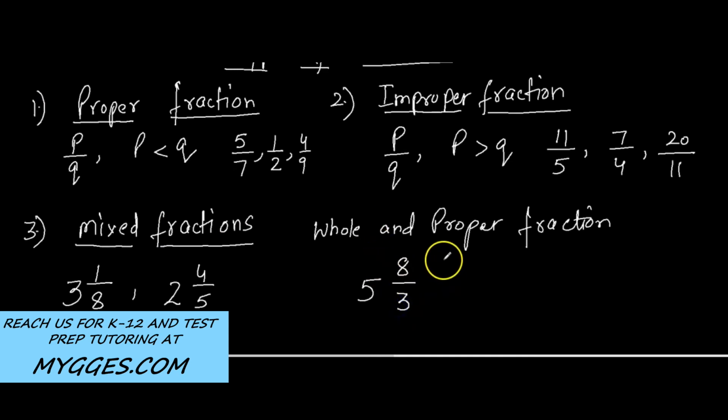So this is not the actual form of the mixed fraction, because as I've said before, it is a combination of the whole and the proper fraction. Now if you can see, the fractional part is improper. So this is not the actual form of the mixed fraction. And we'll discuss later how we can write the mixed fraction to improper and improper to mixed.